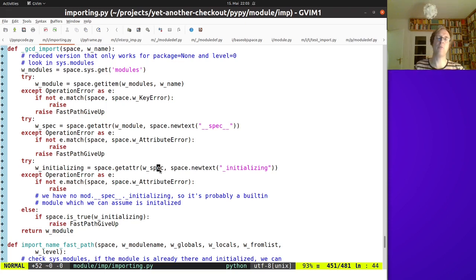The only downside is that we have this module spec, and then we read the initializing thing out of there. So that's a bit annoying. We could do better here, because that is going to turn into some actual code. But if we wanted to, we can also try to improve that in the JIT later. But even then, it will turn into a small amount of instructions, hopefully.